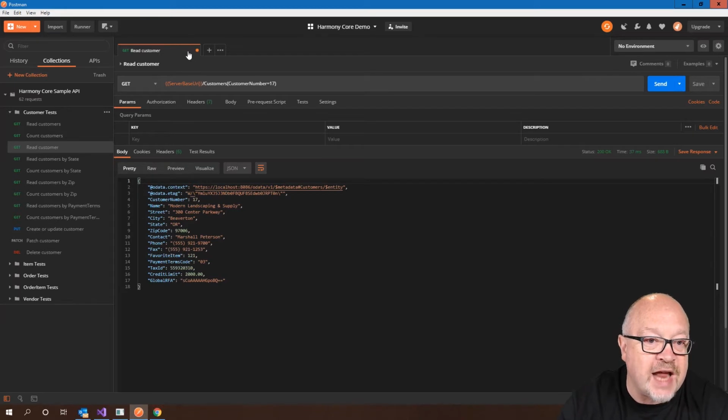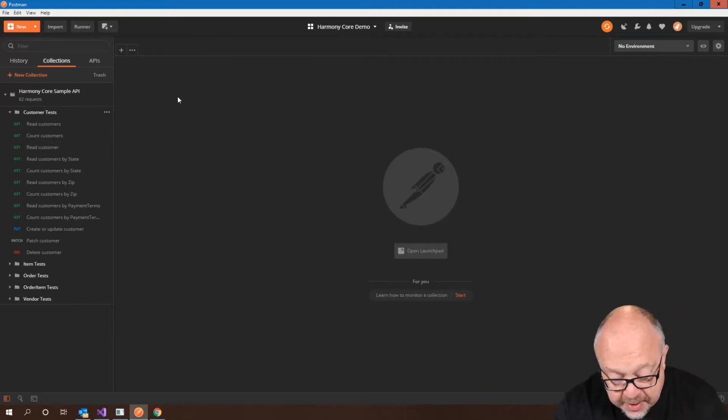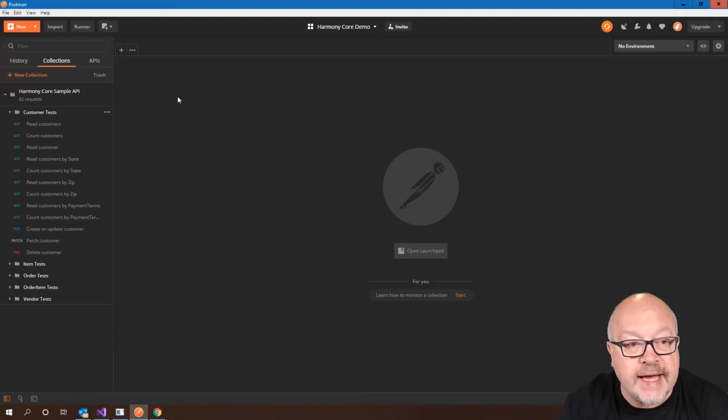This test has now been marked as dirty because of the orange blob. So I can, if I want, save. I just did a Control S there, and that will now have been remembered for this particular test. So you don't have to configure that every time if you remember to save. So the point of this was, as well as doing simple GET requests with Postman, you can also use it to demonstrate create, update, and delete. And that's what we're going to do right now.